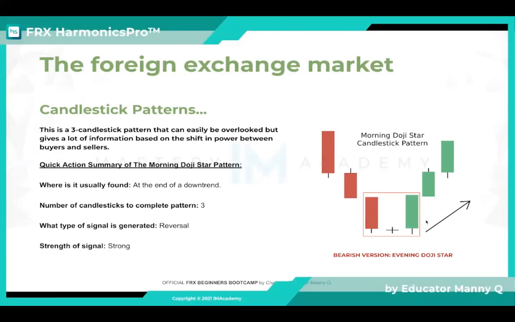So just keeping in mind the bullish morning star is where you have a bearish candle followed by a doji, followed by a bullish candle. And the bullish candle is closing above the bearish candle. So that's very, very important to know. Many traders will look at the morning or the evening star as closing at an equal price, which you can do, but ideally you want to see the bullish candle close above the bearish candle. This is going to give us a very, very strong shift in power within the market.